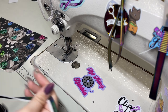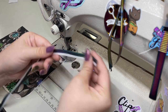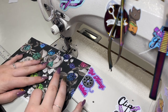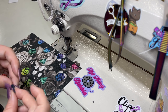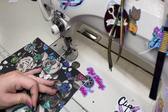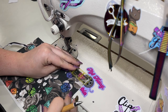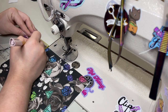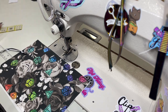Okay, so this is not part of the pattern, however, I wanted to have a little bit of fun with it. The shape of this kind of reminds me of my For the Love of Change wristlet, and I always love adding piping to that. So I'm going to go ahead and try to add some piping to this one. So I'm going to measure 3/4 of an inch from the top edge and make a little line on either side so I know where to start and stop with the piping.